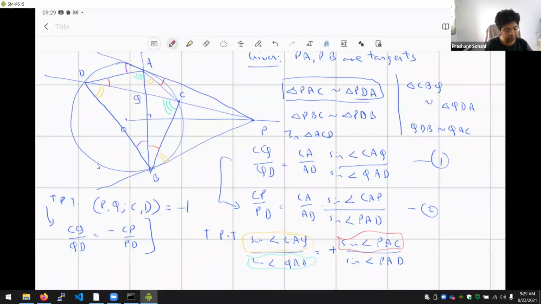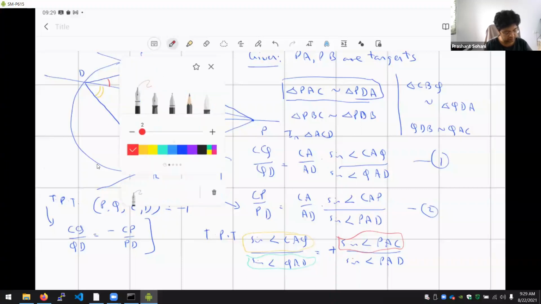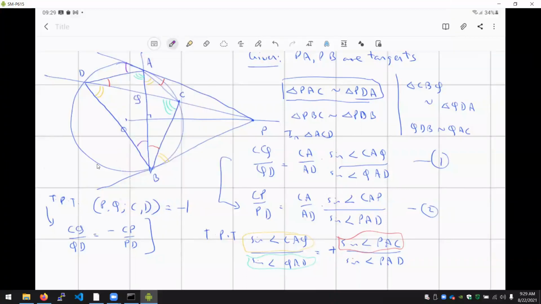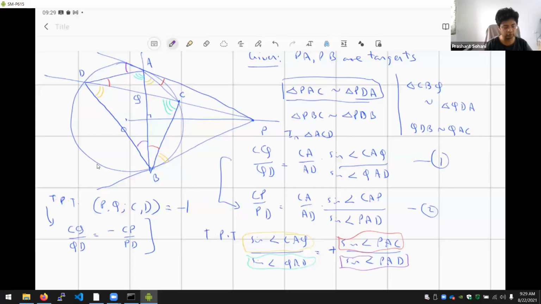And PAD. So PAD is red plus orange plus blue, but I can take its supplement because sine of x and sine of 180 minus x are identical. So instead of that, I have taken the external angle, this purple angle, and by the tangent secant theorem, you see this angle is also equal to ABD. Yes. Okay, so this is what we want to prove: orange upon blue equal to red upon purple.